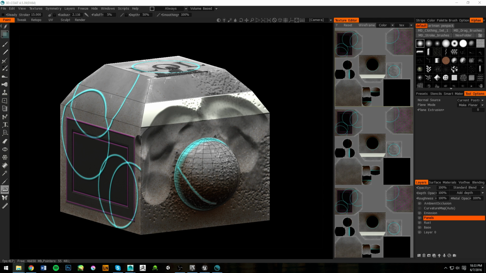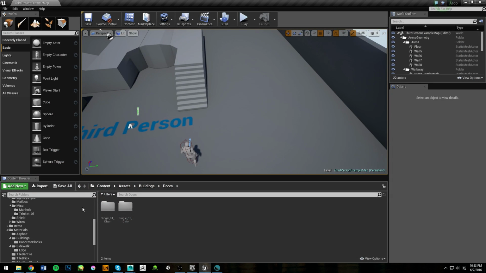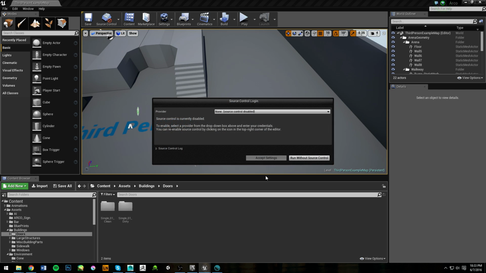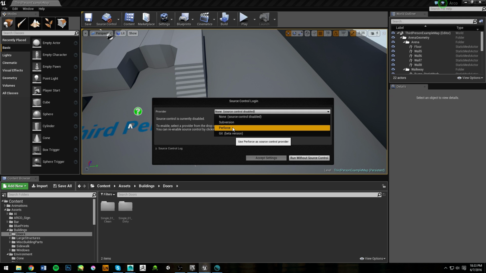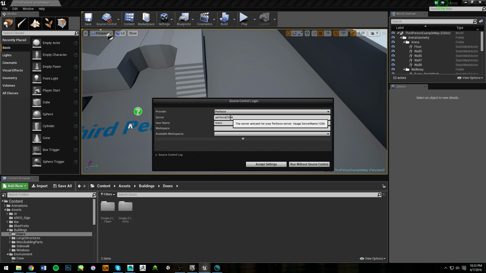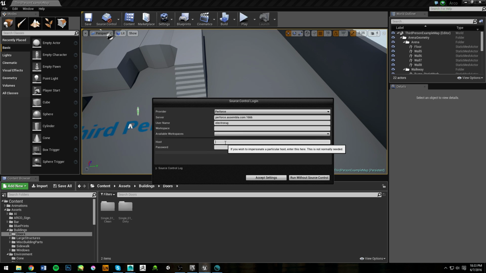Now we're going to import them into Unreal Engine, which I just have up here. I'm not signed into the source controls, so let me do that now, just as a basic thing of what you have to do every single time you want to log in. So you're going to want to select Perforce. You guys all know this by now, but okay. It's going to load my workspace up here, unless it's down. Whatever. That's disappointing.